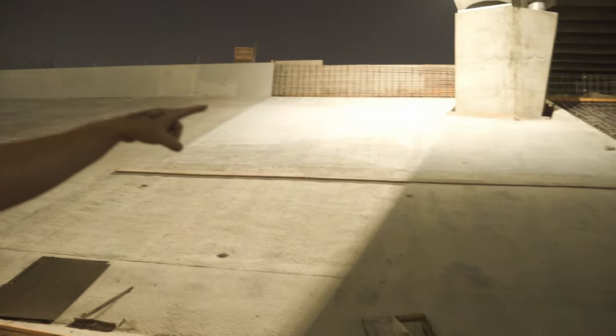So you can see this new concrete here is covering up something just like that, with all that rebar where they're patching the riverbank itself. I wish they would patch those holes in the river bed. Let's see if we can, what lens do I want? They're all at home. I think I've already got what I came for, but we'll swap lenses and shoot it again on our way out.